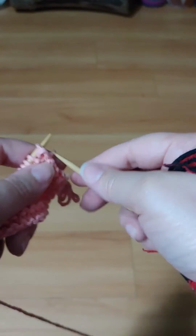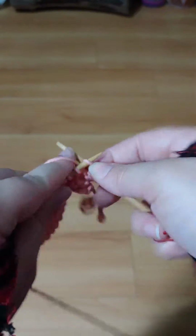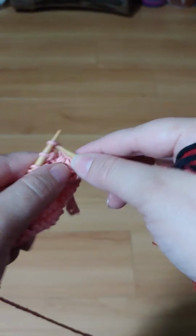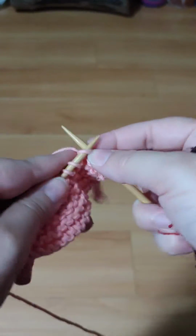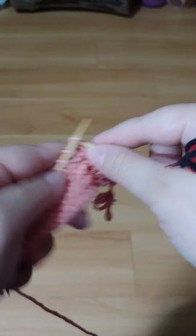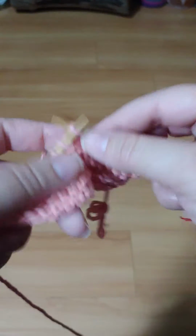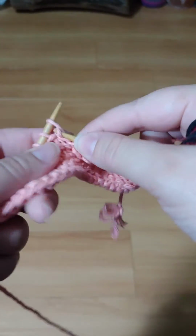We're on our third row. And because this is only knit, it's really easy for me to move to speed because I don't have to move my hands in any extra ways.